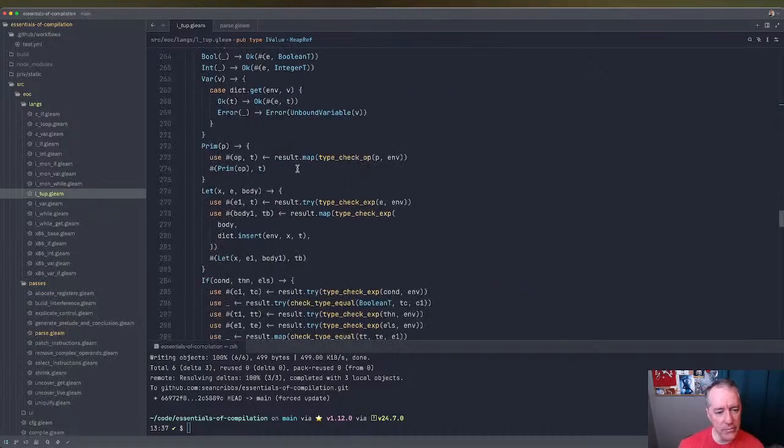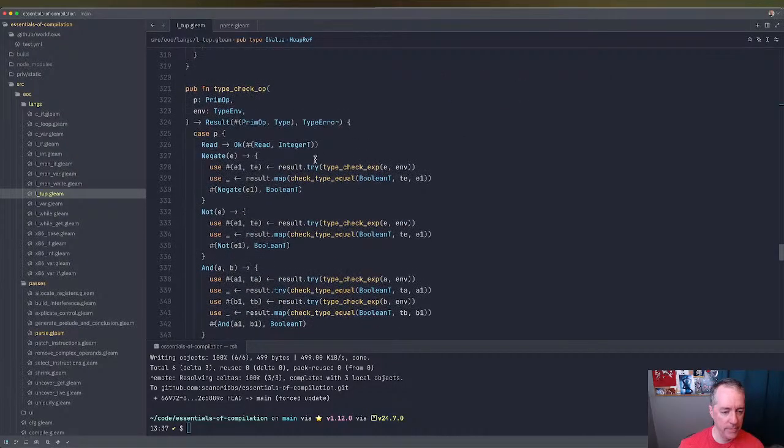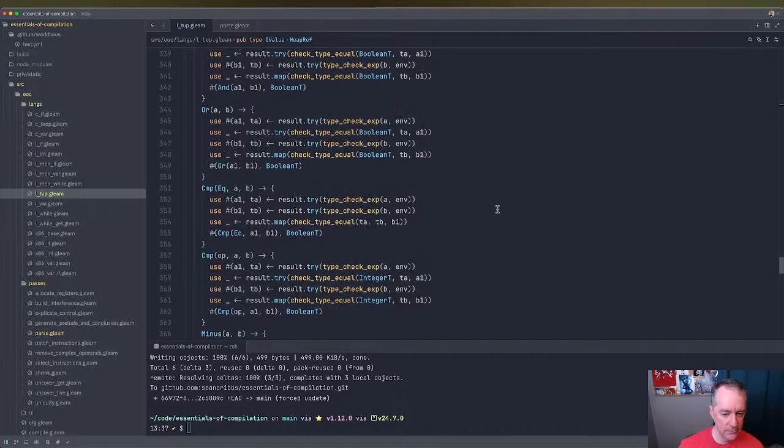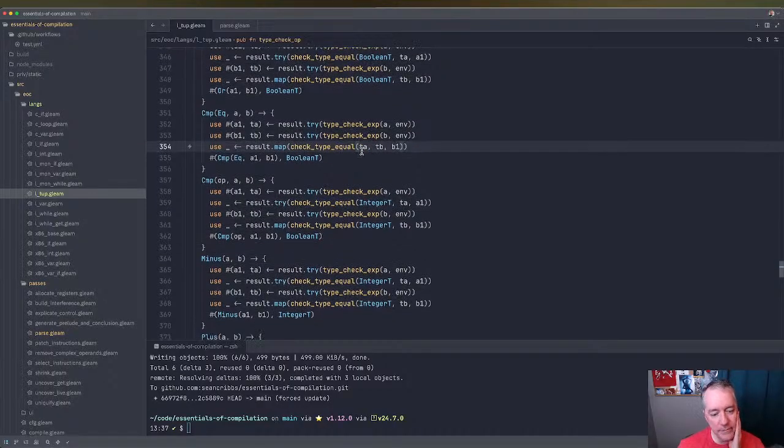Okay, so if I go down here to compare equal, yeah, in the type checker, it's just checking that those are the same type. Yeah.